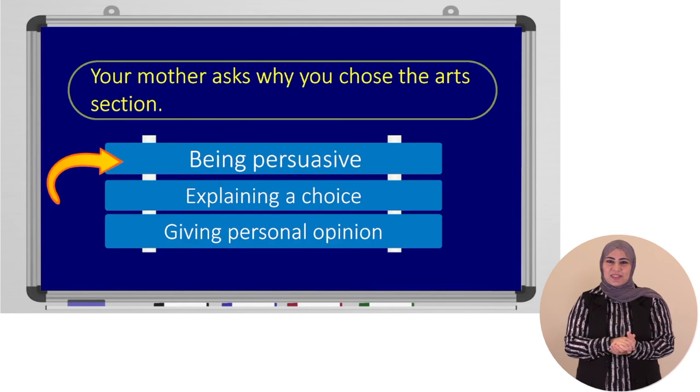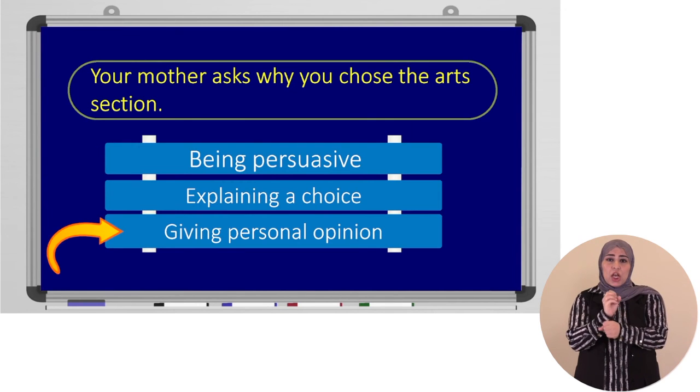You can either be persuasive, explain your choice, or give a personal opinion. So if you want to give your personal opinion, say, in my opinion, it's the best kind of thing to study. I think studying art is really important. I prefer studying art. You can be persuasive by saying, if you study art, you will have a lot of opportunities. Why don't you think about studying art? Or you can explain your choice. I chose art because I find it fascinating. I chose art because whatever it is that you chose. It's very simple. Always put yourself in that situation and write down what you would say.